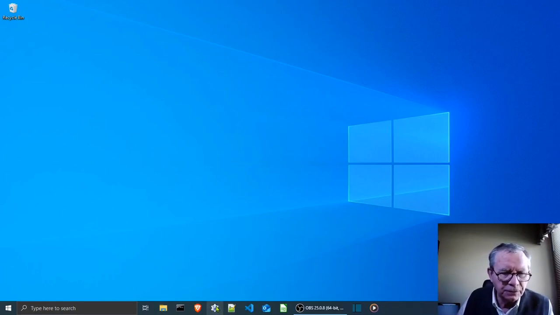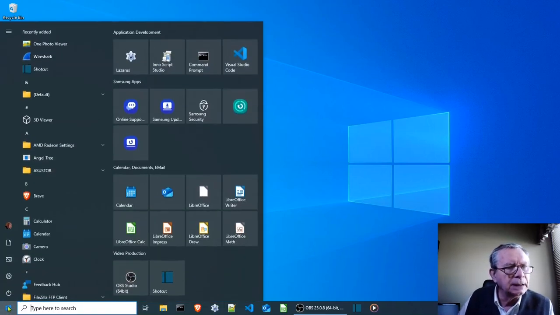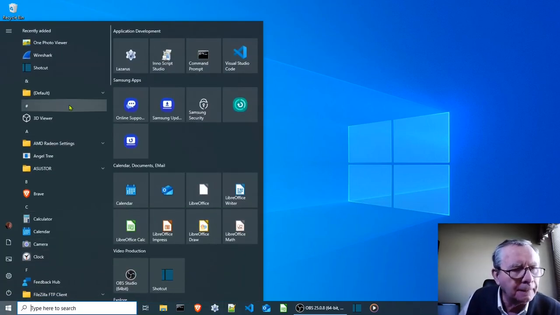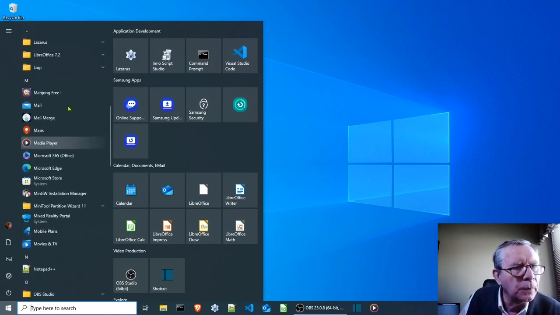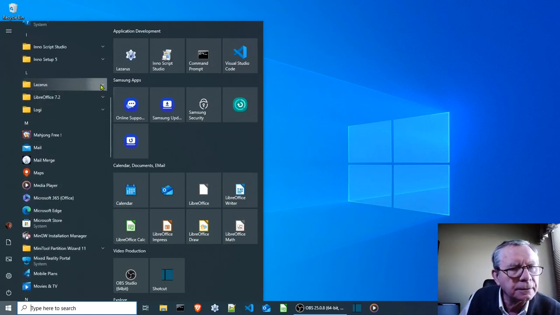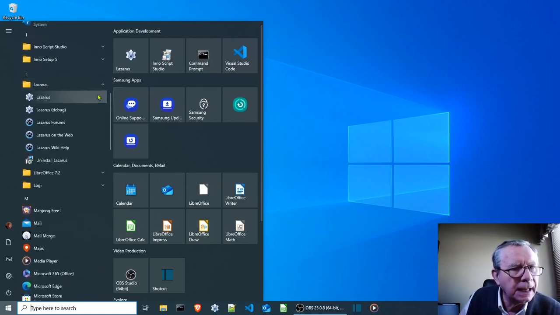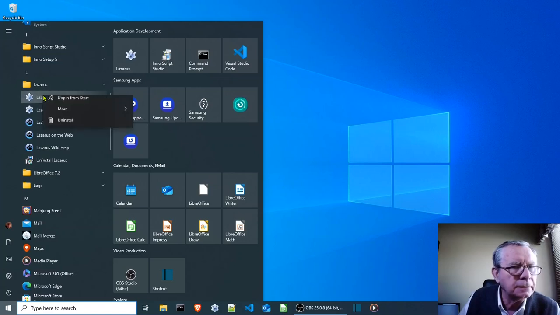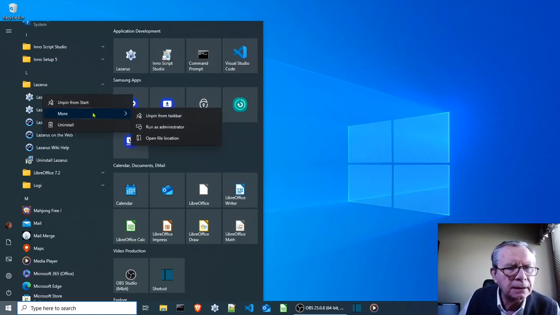Now to put this icon down here, we did a little thing where we went into Lazarus, we selected this and we right-clicked on it, and then you can pin it to the taskbar.